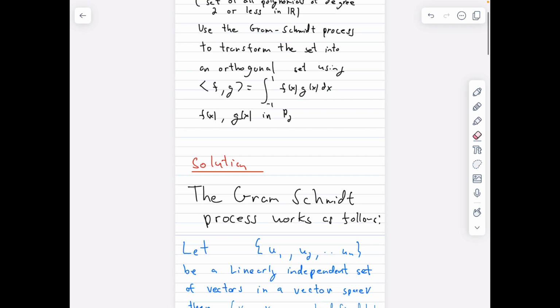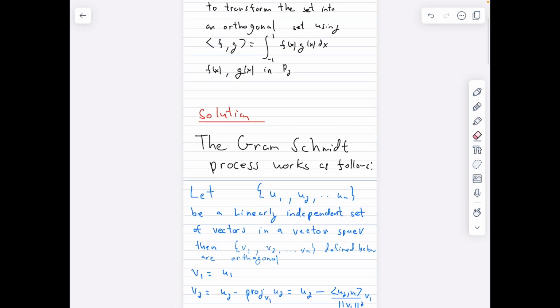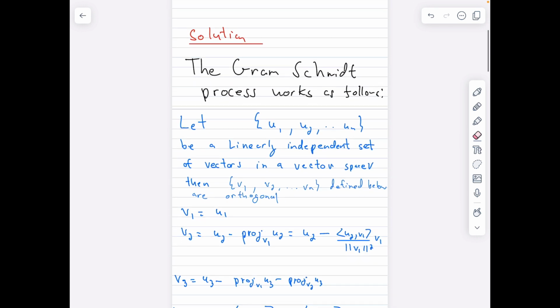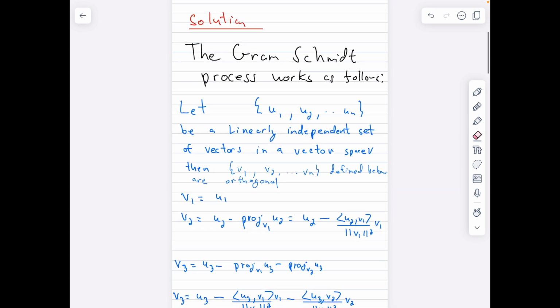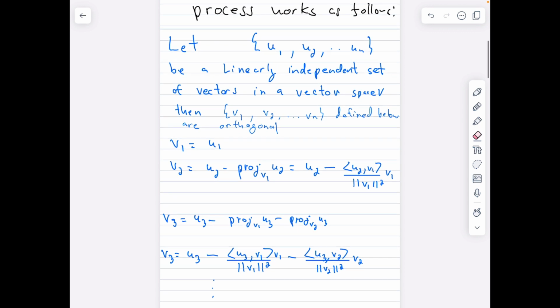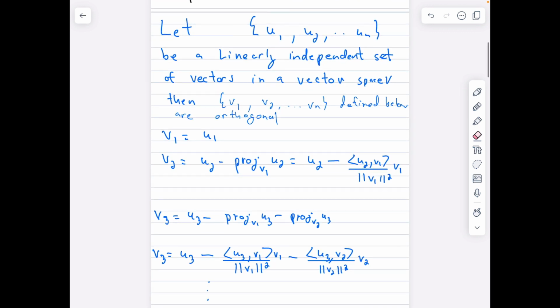So we're going to use the Gram Schmidt process, and if you haven't used it, it can be kind of tedious. So just bear that in mind when you're doing this. It is kind of long, for the most part, unless you have like 2 vectors, but usually it's going to take some time. And the Gram Schmidt process is based like an algorithm.